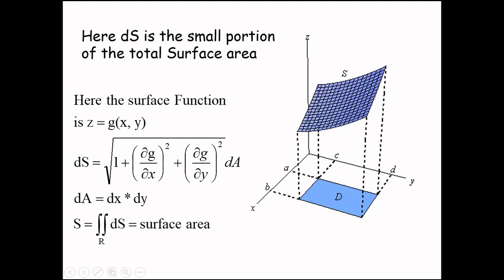So similarly in surface area, we have this function z is equal to g of x comma y, and we have a similar formula as we had in the rectification of a curve. We can see that this dA is basically the projection of this element on the xy plane, and this thing here gives a little bit of elevation to that area, which eventually converts a projected area on xy to a surface area. So that's the basic idea behind this elemental area.